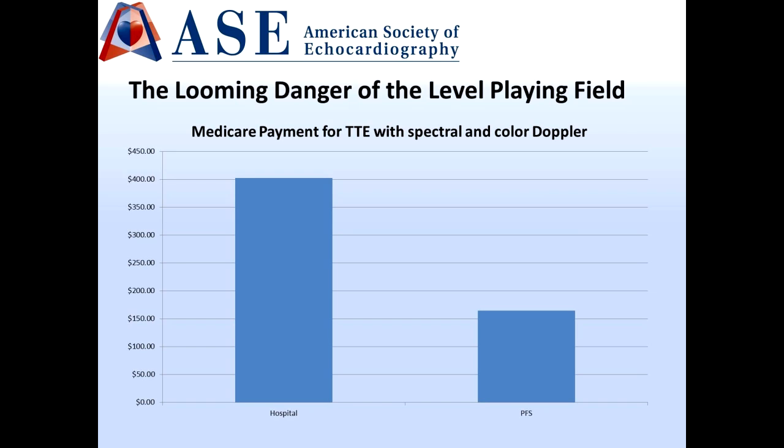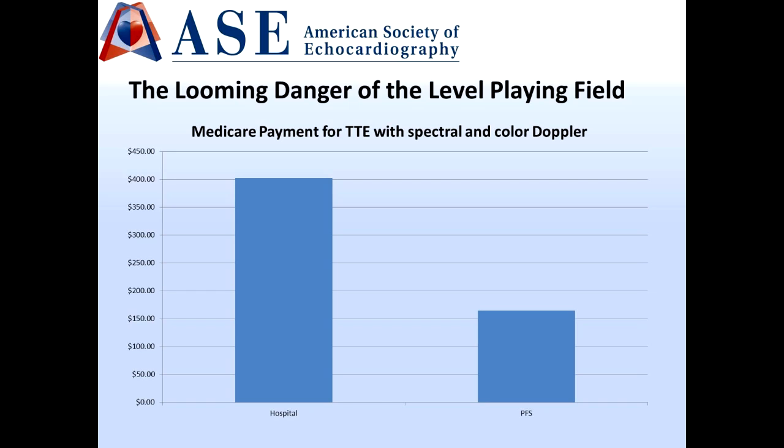The major additional change on the horizon for hospitals, and one that will directly affect the provision of echocardiography, relates to the level playing field proposal that has been floated by MedPAC. MedPAC is an advisory committee that advises Congress as to legislation that it might want to consider, especially legislation to save money. MedPAC has now formally recommended that hospital outpatient payments for certain APCs, or ambulatory payment classifications, be reduced to the levels that are paid in physician's office practices, that is, the technical component of physician office practice echo, for example.